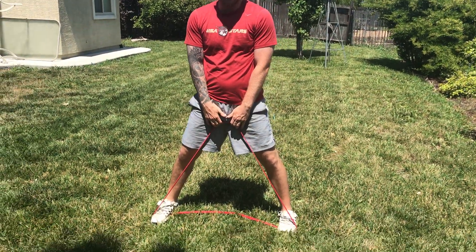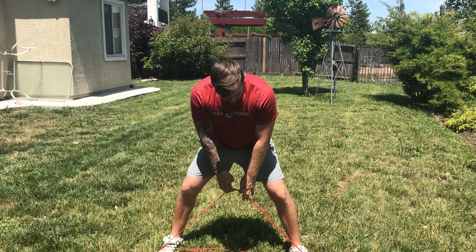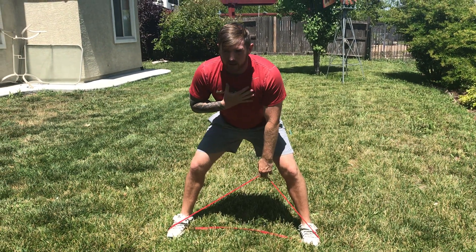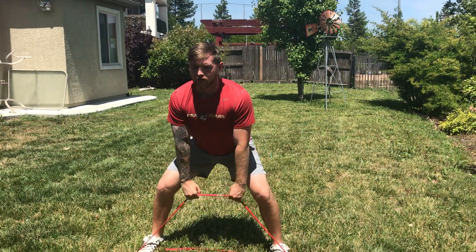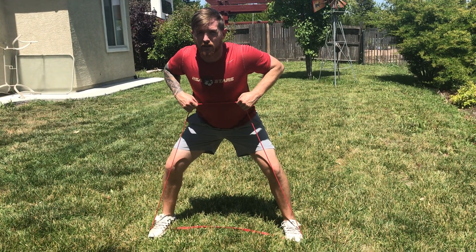You don't have to go tight. This is about what you want for tension and how strong you are. What I want to see is bent legs, kind of like you're going to be squatting. Bend over a bit. Keep your chest facing forward — not facing down — and bring your arms straight up to your chest.